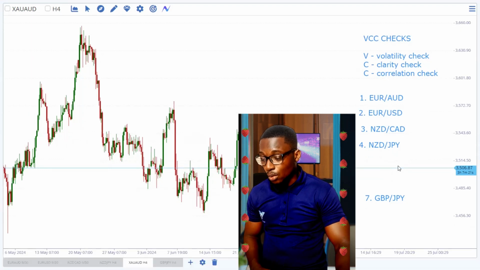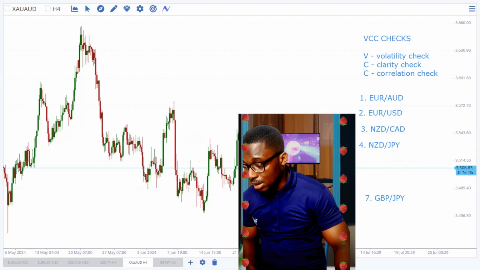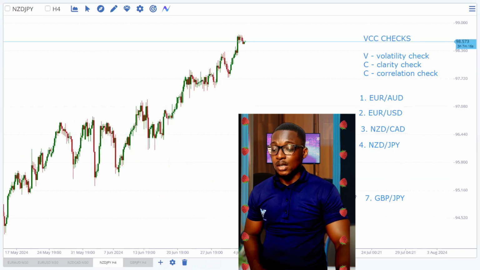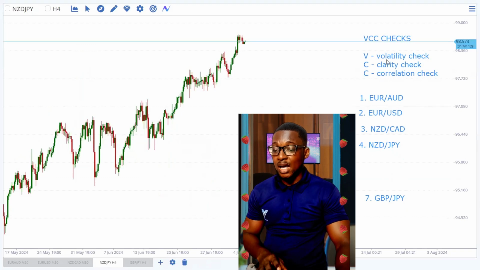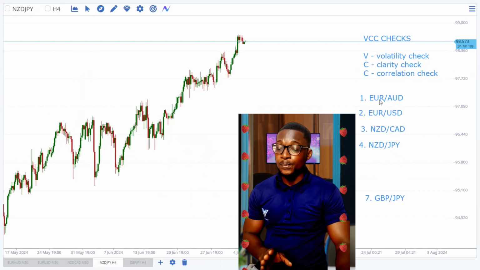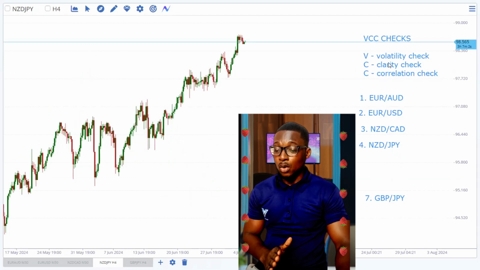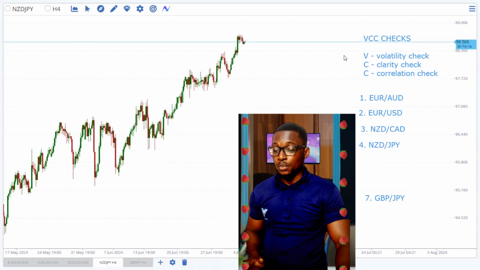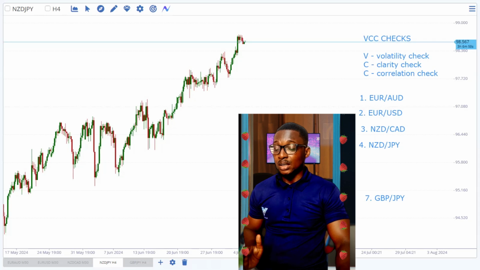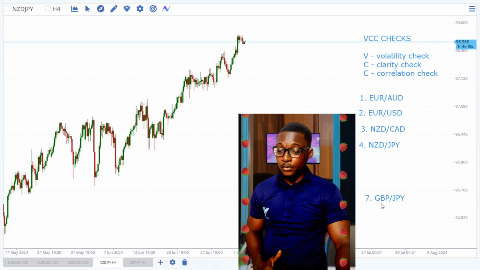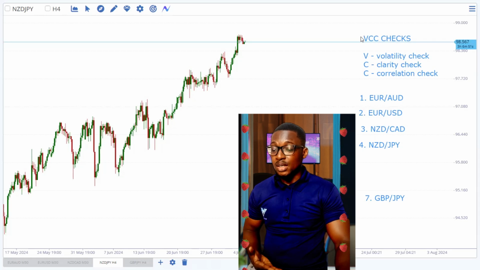When you delete gold, you can also go ahead to delete gold on the list. So all we need to do here is to delete the top 2 which are highly volatile. Right now we have about 5 markets which are not so volatile, which means we are done with the volatility check. With the volatility check, you can delete about 20 or 30% from the options that you have, and then you proceed to the next check.